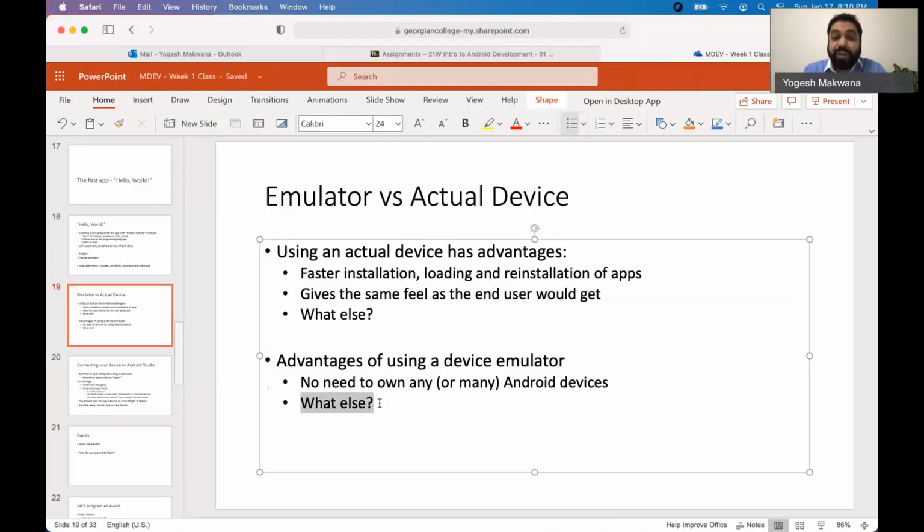So at this point, I would ask you, what are some other advantages of using a device emulator compared to an actual device? Think about it, and maybe post something in the discussion board if you think of some other advantages.